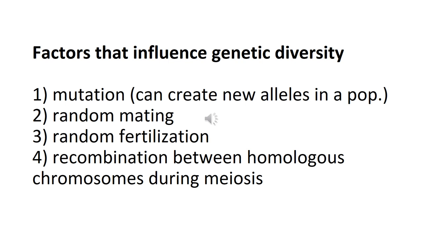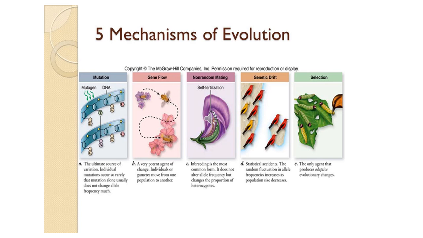So there are copies of chromosomes, especially in humans, but in other individuals too, plants and animals. There's more than one copy. And when the sperm and the eggs are made and then the sperm and the egg get together, there's more genetic mixing up that happens that creates even more diversity during that process. And of course, genetic diversity and all those factors that influence it are the underlying driver for evolution. It's the mechanism of how evolution occurs.